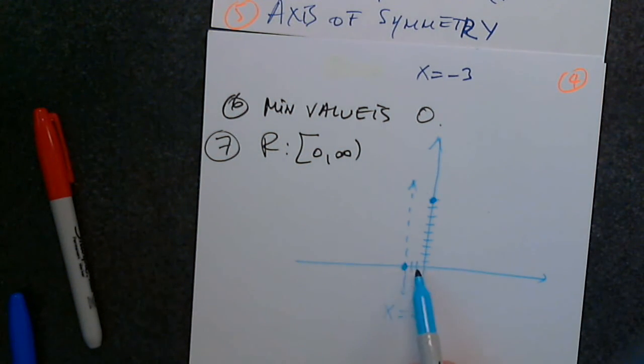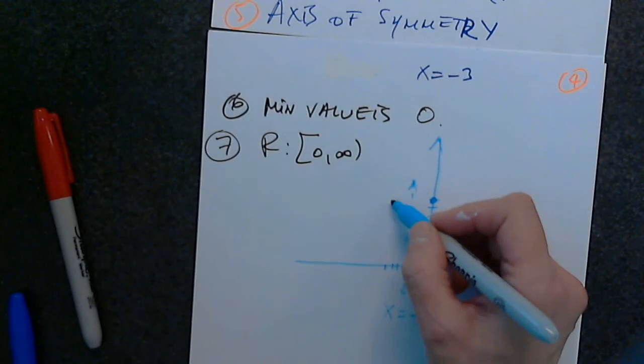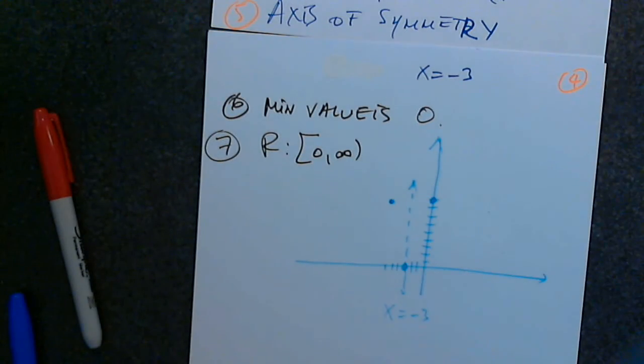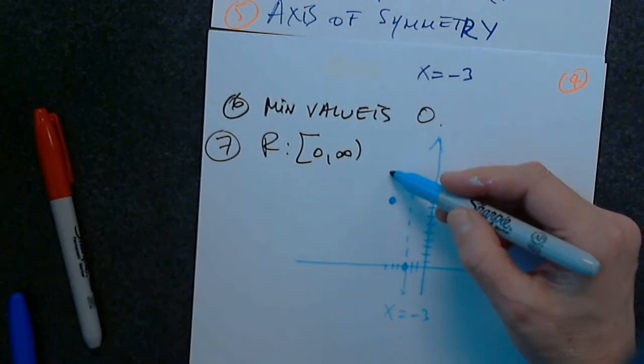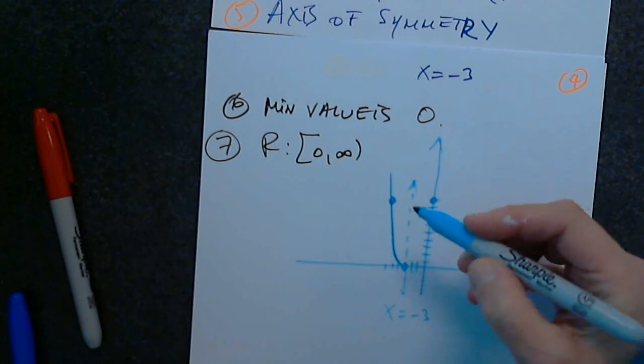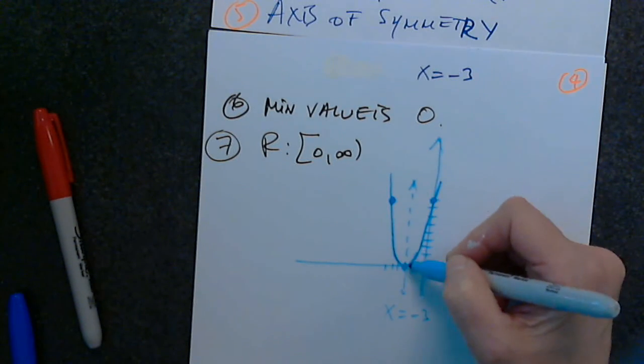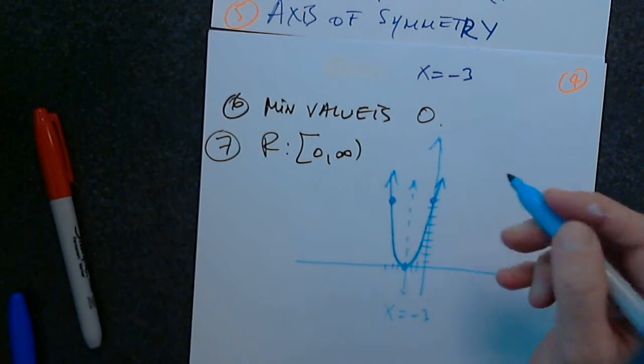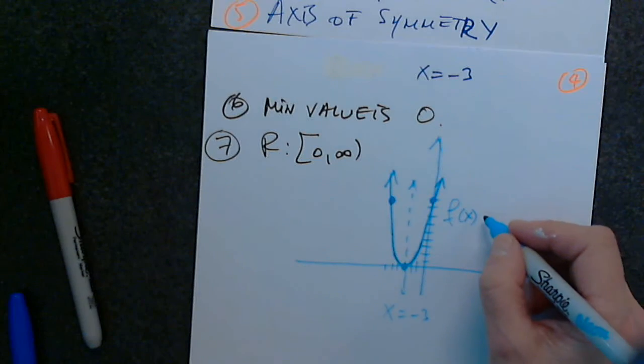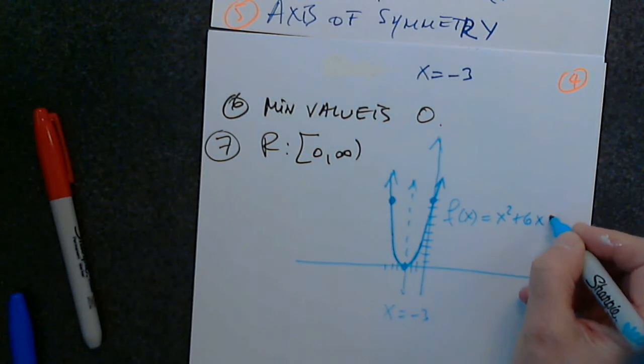But since I have 3 units here, I'm just going to measure 3 more on the other side and plot 1 more point to make sure that I at least try to make it symmetric. Will it be perfectly symmetric? Absolutely not. Sorry about that. That's the best I can do. But at least I attempted, and I showed you that I'm trying to show that it's symmetric.